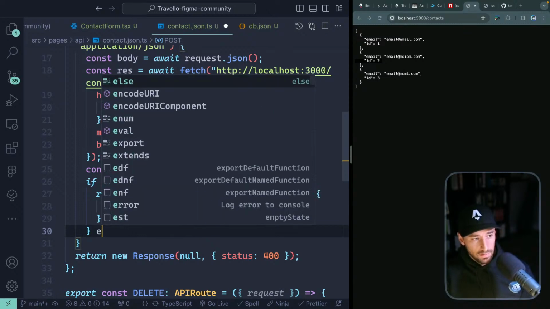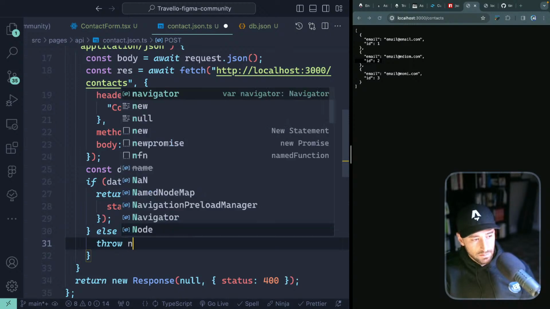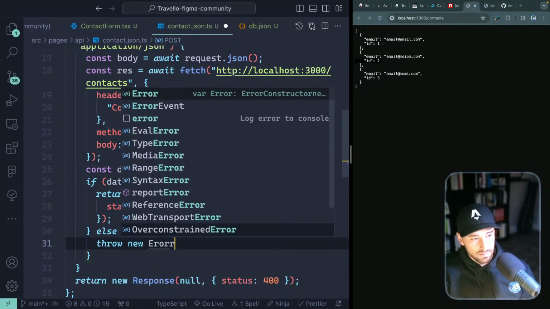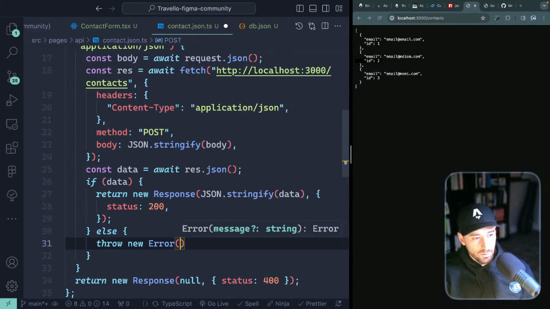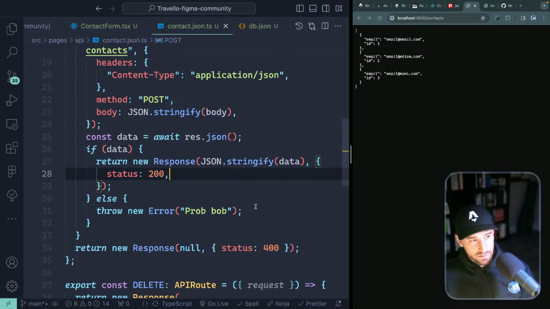Otherwise, I'll throw a new error. I'll just say like problem. Okay, problem. So if for some reason there's an error, that will happen.